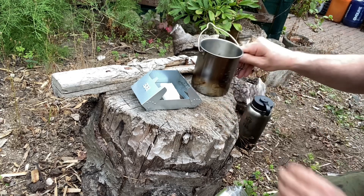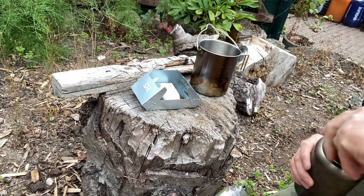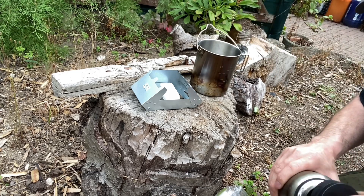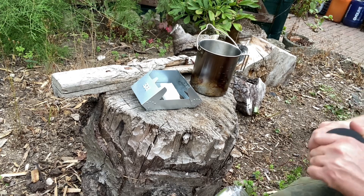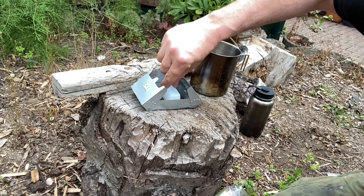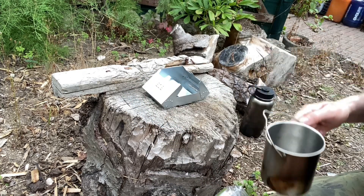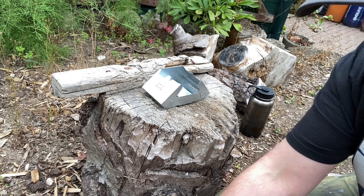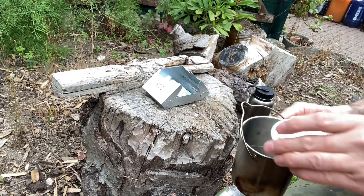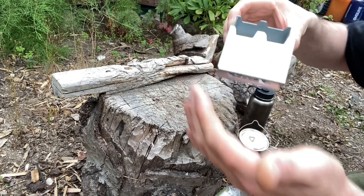Like I say, it is a plug video — I am going to be stocking these on my little eBay shop. I'm going to be pricing these at what I think is a very reasonable price: two pounds UK sterling for each stove, plus one pound 65 postage and packaging. I can't do anything about the P&P — everything's gone up in price — but I've tried to make it as affordable as possible. I believe my BCB stoves are going to be the cheapest available on eBay, and they are genuine BCB-produced stoves with all the logos, markings, and everything, as per British Army standard.